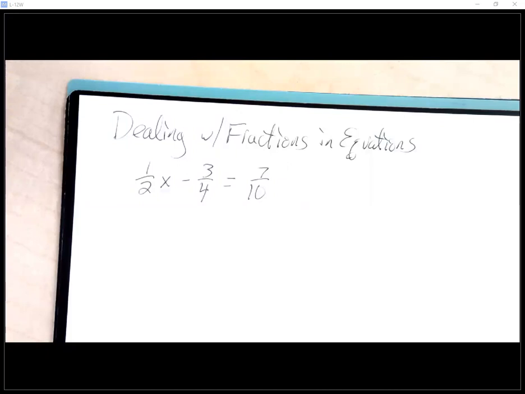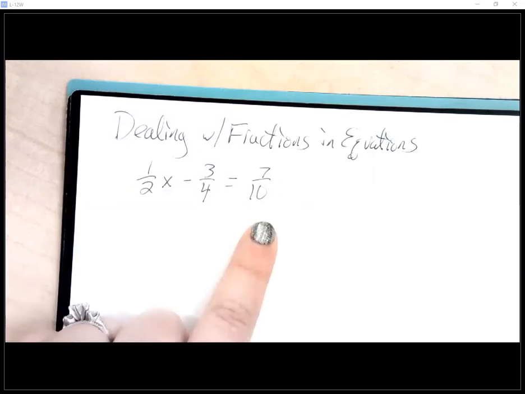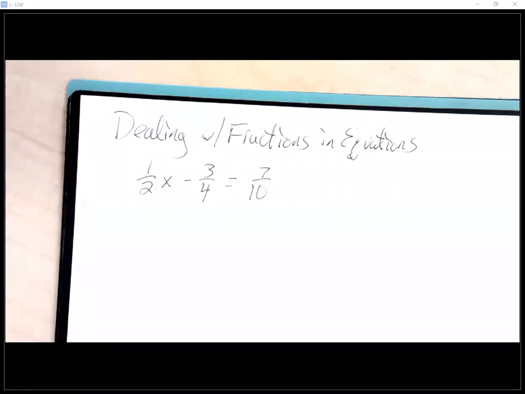I can clear the fractions. If you have an equation, there's no need to deal with a fraction if you don't want to. I mean, you can. So the hard way, in my opinion, would be to add 3/4 to the other side, because now you got two fractions you're going to try and add together without common denominators. You've got to figure out that denominator. Then you got to deal with the 1/2. Nightmare.